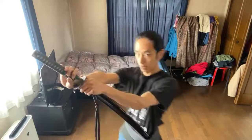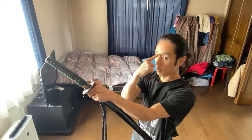Right, and then the attack position is the opponent's here. Right, okay. Or the nose, around here, the center.